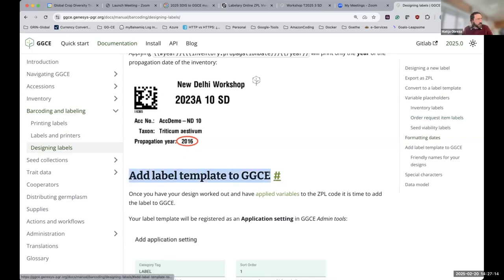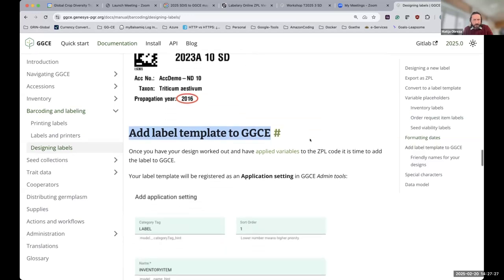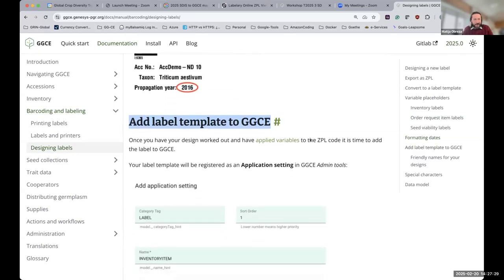I know Edwin has given a number of presentations purely on picking the right labeling materials. He also explains different printing technologies. So those resources exist, but again, most gene banks do print labels already. This is not new. The question is really, how does this work with GGC?